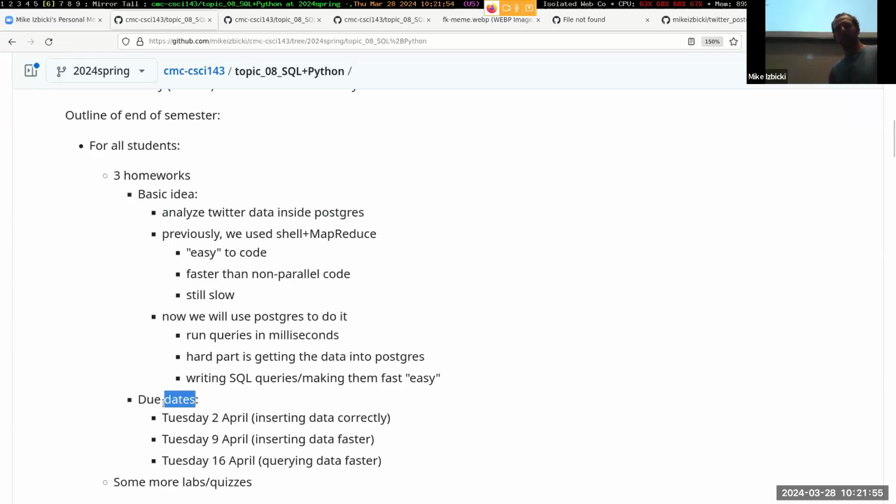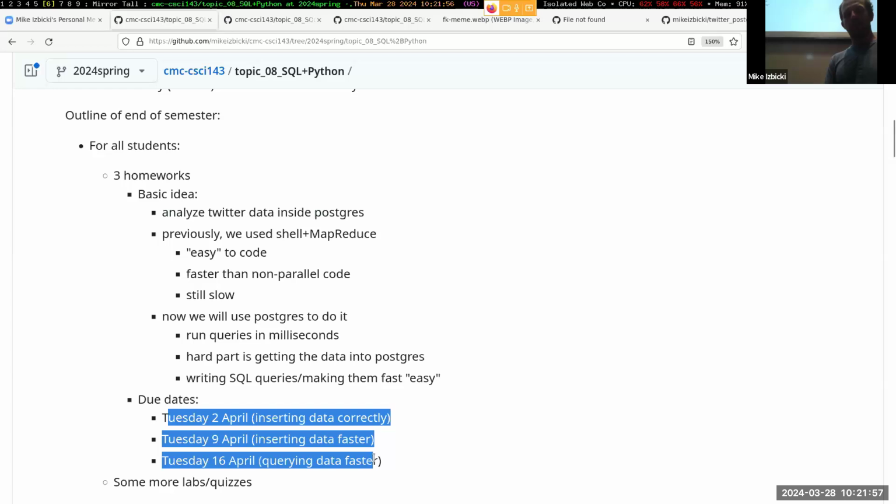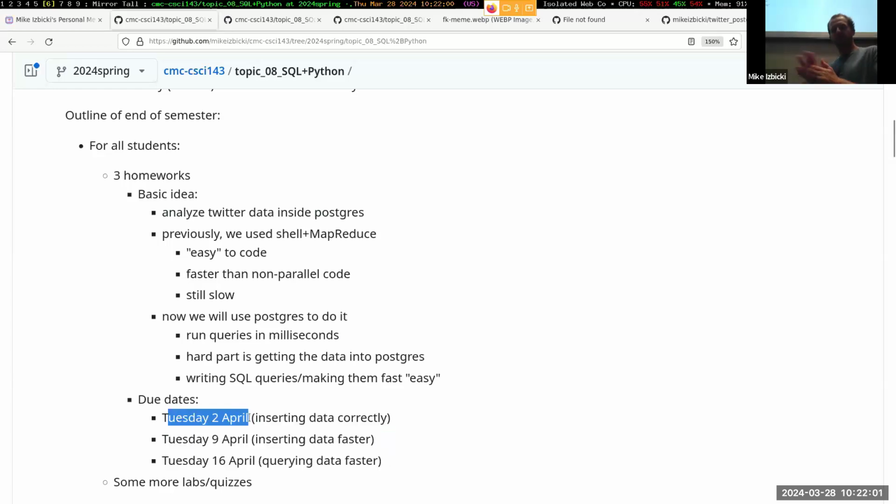Due dates here, the next 3 assignments, basically 1 a week. If you're looking at the webpage right now, you'll see that this is crossed out. I've changed this, so instead of next Tuesday, next Thursday is when your next homework assignment will be due, so you have a full week to work on it. But the other ones are still due on Tuesdays after that.